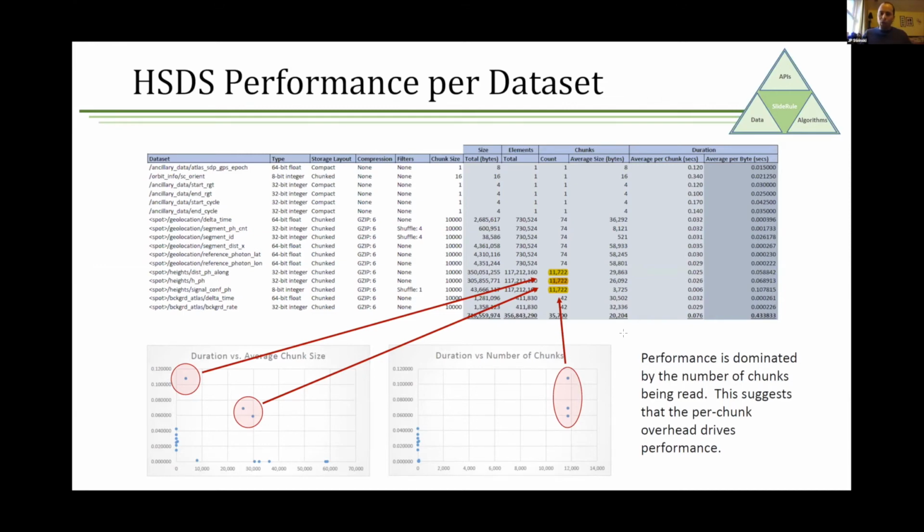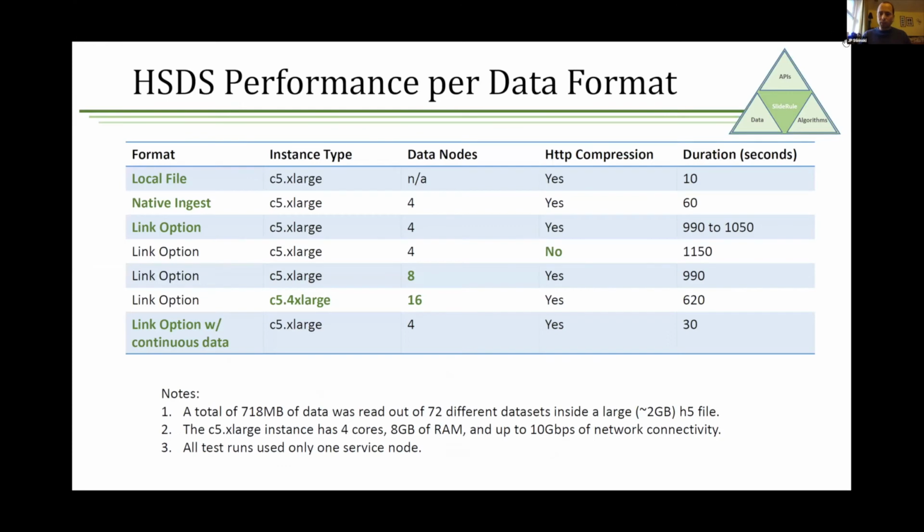That's where everything was. And so now, going to this next chart, we did some further tests, and we started looking at different parameters. So we said, okay, let's just read the file locally. And this was all on a C5 X large. That's a 4-core, 8 GB system. It's got up to 10 gigabits of network, so we're not going to be network bound. So we read locally, and it took 10 seconds to read the file. Okay, so that's our baseline.